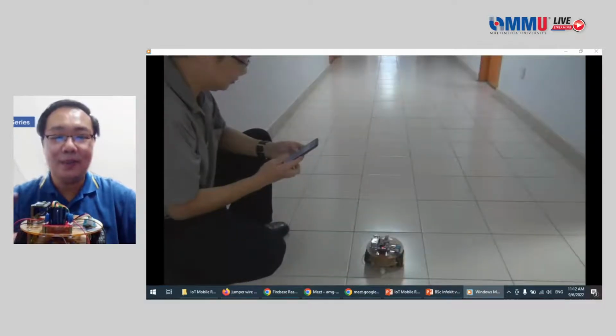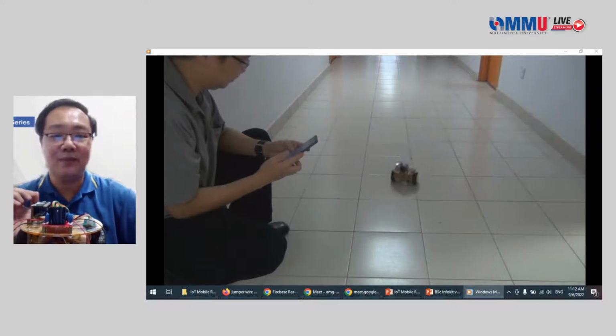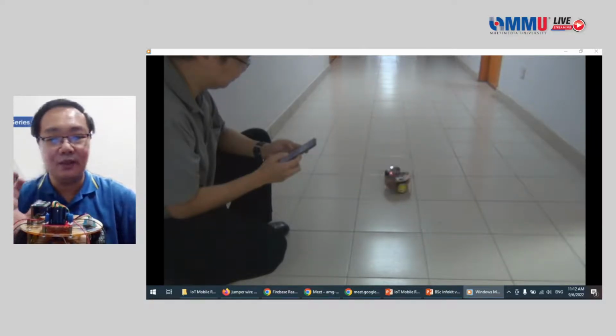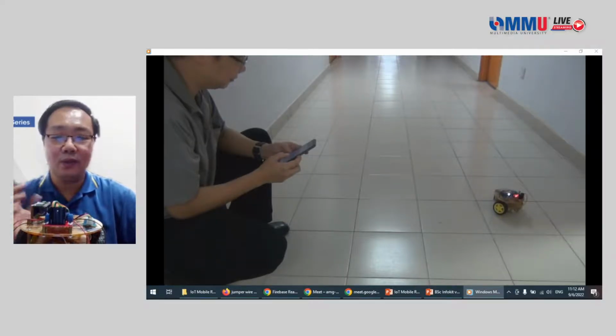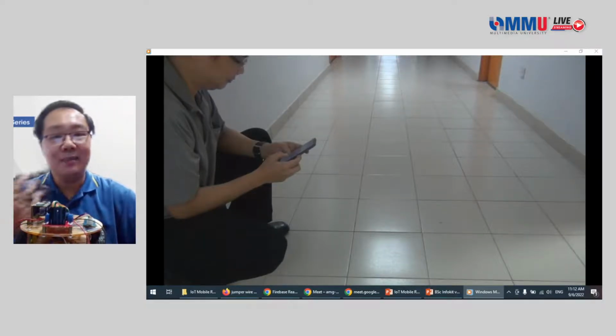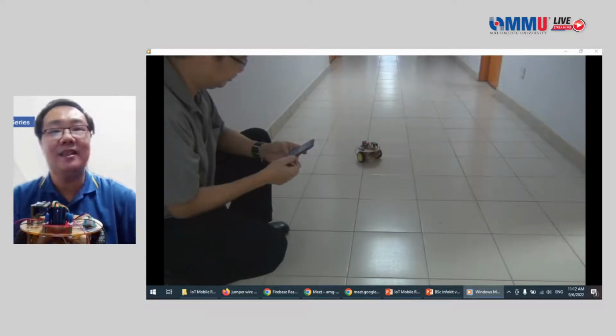We also put it to the test. We can control it by using an app on the smartphone. This app can be created by using some open source software and resources. In this case, we are using the MIT App Inventor, which uses the block programming method, so it is quite easy to create, in fact. We can manually control the robot to move forward, backward, rotate left, and rotate right. At the same time, the robot will keep on sensing the environment and send the data to the Firebase server.